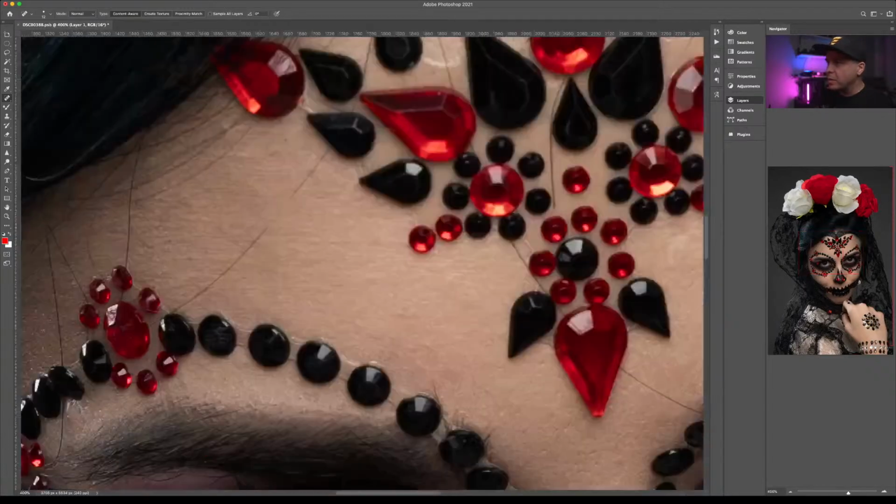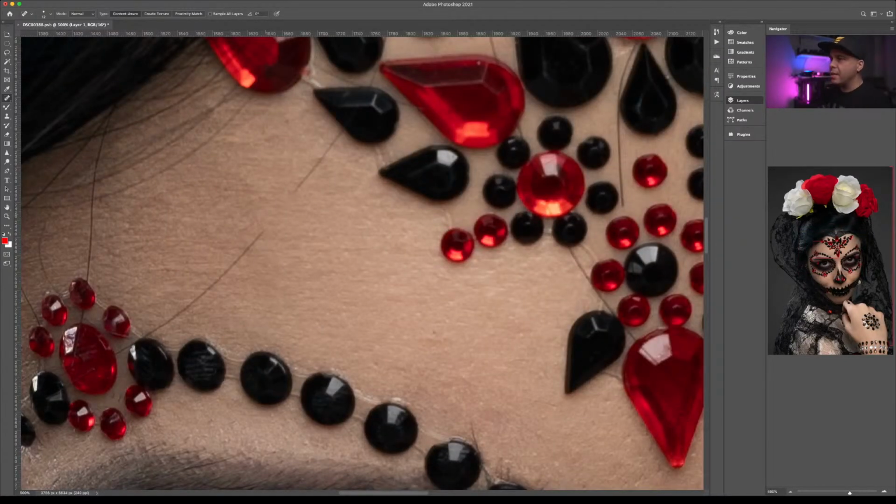But I'm actually going to zoom in really close. Zooming in and zooming out is something that you're going to be able to do, or you have to do, depending on the situation. It is not recommended that you edit zoomed all the way out or all the way in, because a lot of the time you can get carried away, and when you zoom out, you realize that you made a lot of mistakes. So get used to zooming in for certain things and zooming out just to make sure that everything looks good.